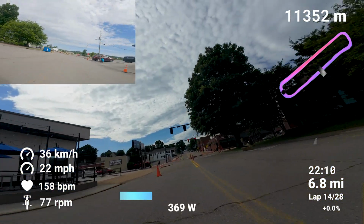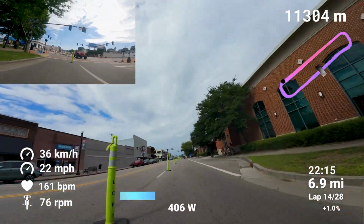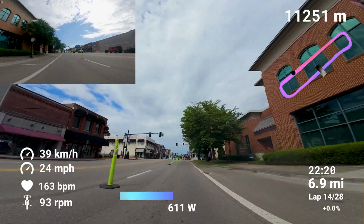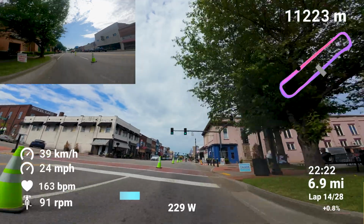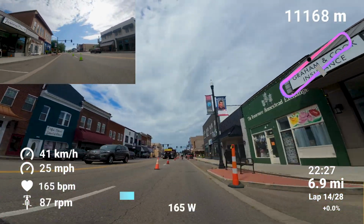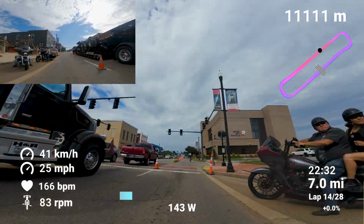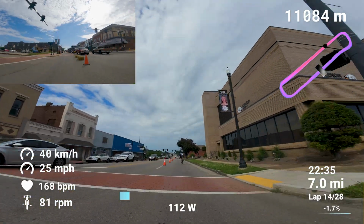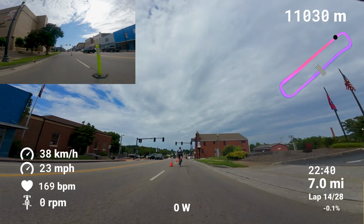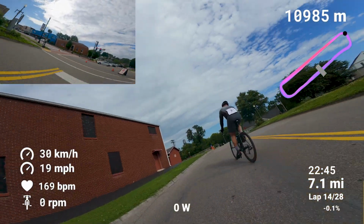At this moment, you can see they've changed some of the cones as well, so they've widened that out for us. But trying to push the watts down and catch back up to Zane at this point, I'm kind of feeling unsure about the bike at the moment. I was looking down trying to make sure that everything was still okay. I didn't notice any cracks or anything like that at the time. Didn't notice anything wrong. Kind of felt like the chain sounded a little different at first, but I think it was okay once I started going.